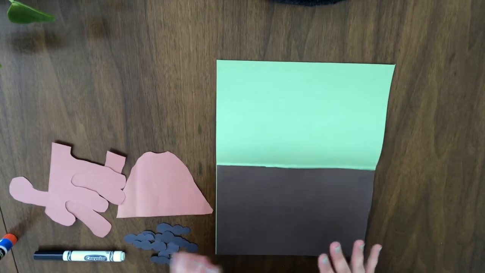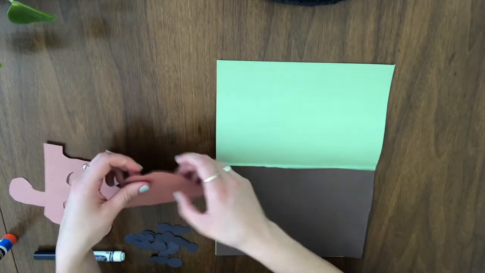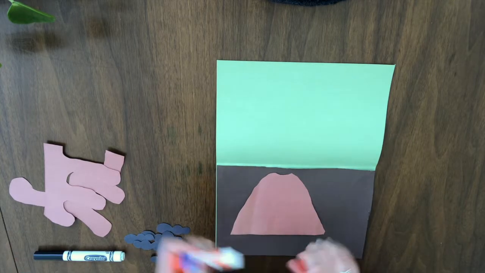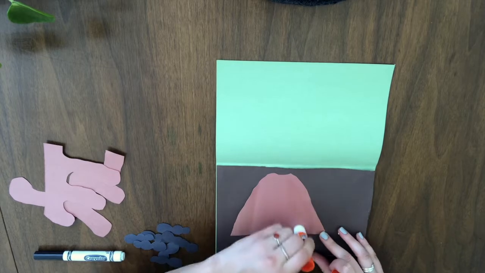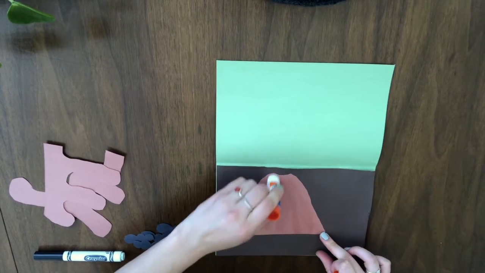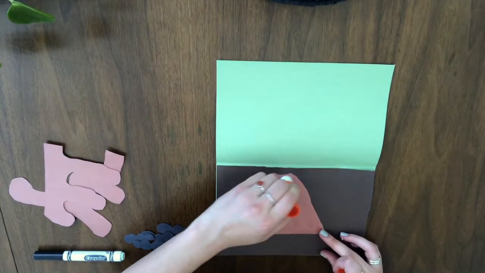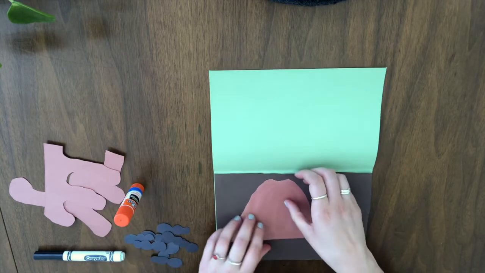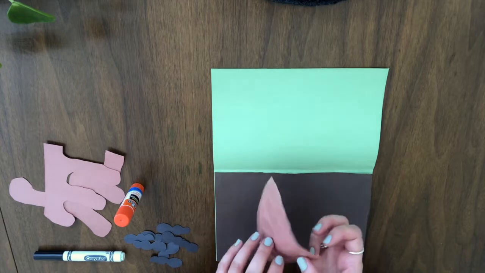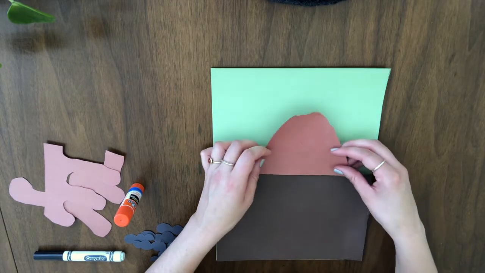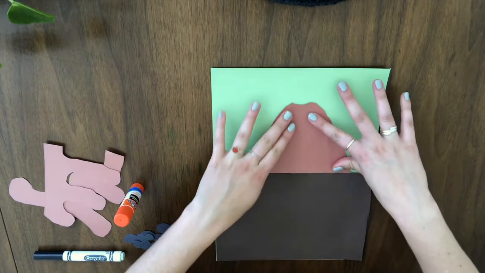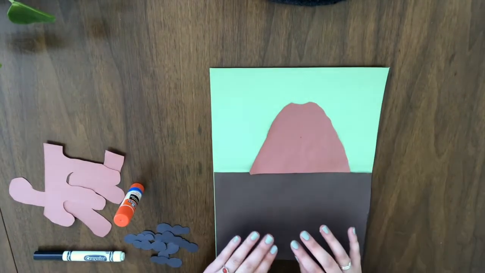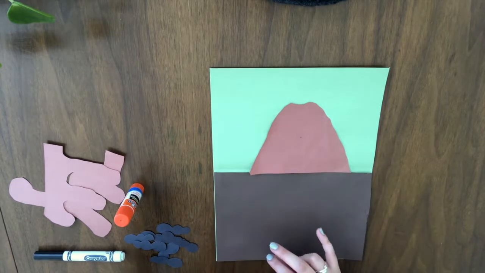So as I'm sure many of you who have seen an ant hill before, it looks kind of like this. We are going to once again glue our ant hill to the top part of the soil, right? Because it sticks out so that the ants, as they're going about their day, collecting all kinds of things for their home, can see it easily and get to it. So there's gonna be our ant hill.